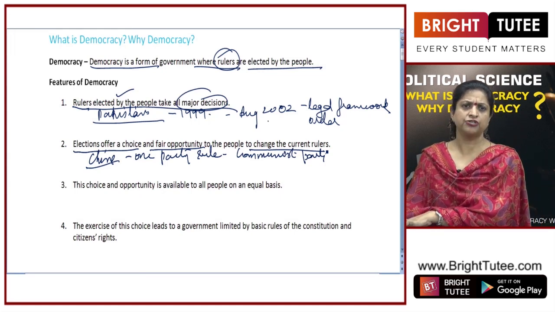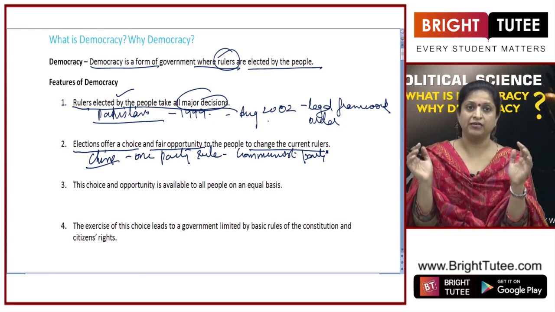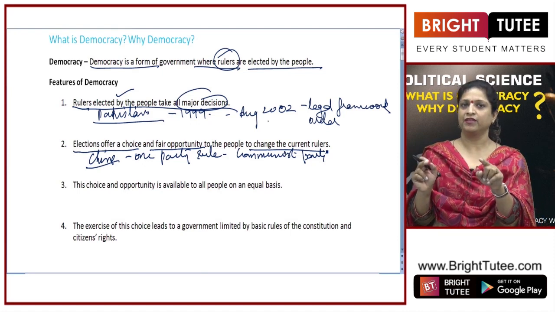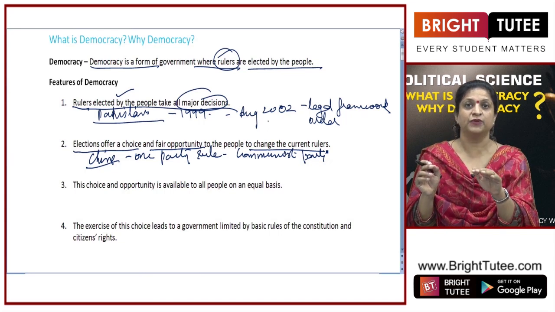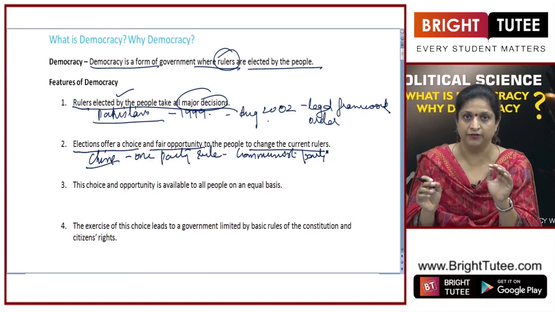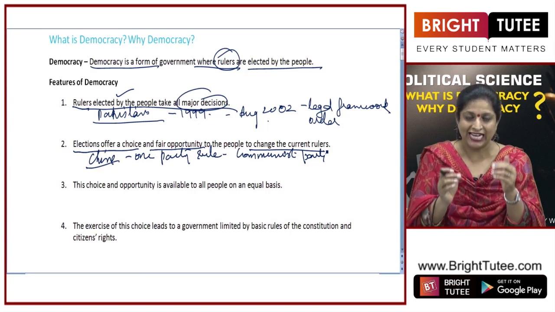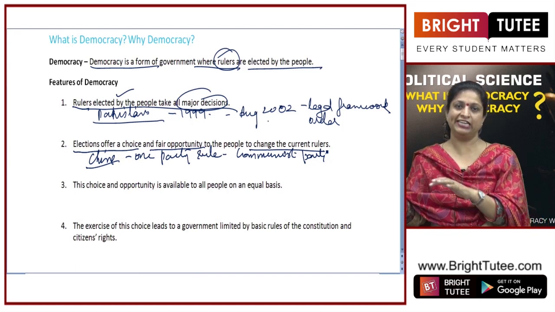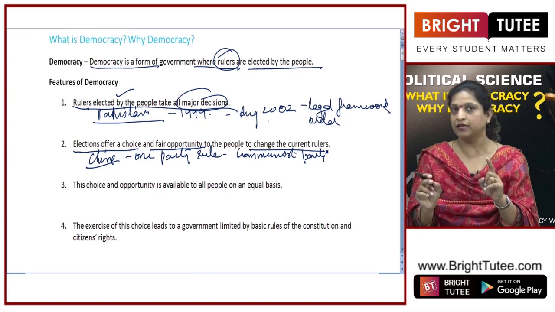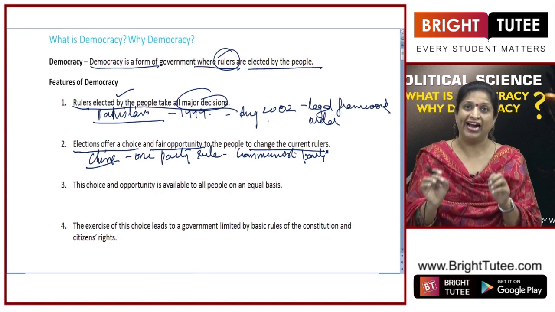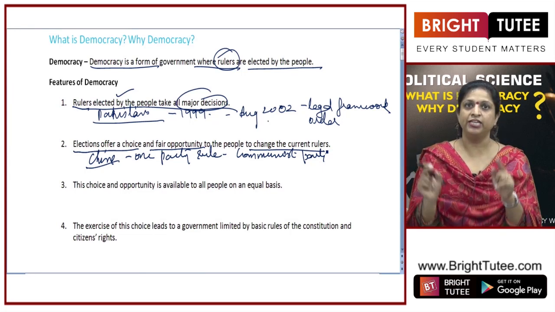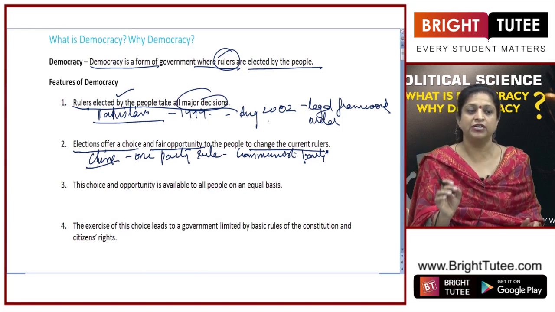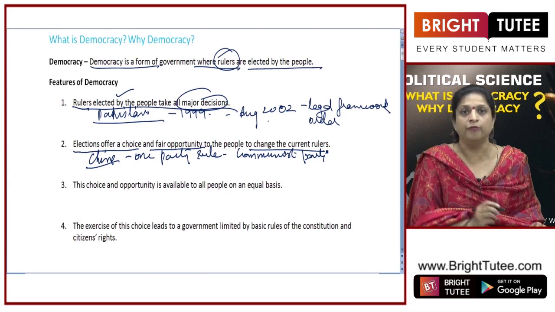Now, how can they have elections? They have elections, but the election is to choose among the leaders. The party is the same. It means there are no differences as far as ideologies are concerned. Different parties means different ideologies, as it is in our country. Congress has a different ideology, BJP has a different ideology, but in China there is one single party, so there is no ideological difference. One single party chooses many candidates, and whoever wants to stand in the election first has to get the approval of the Communist Party.